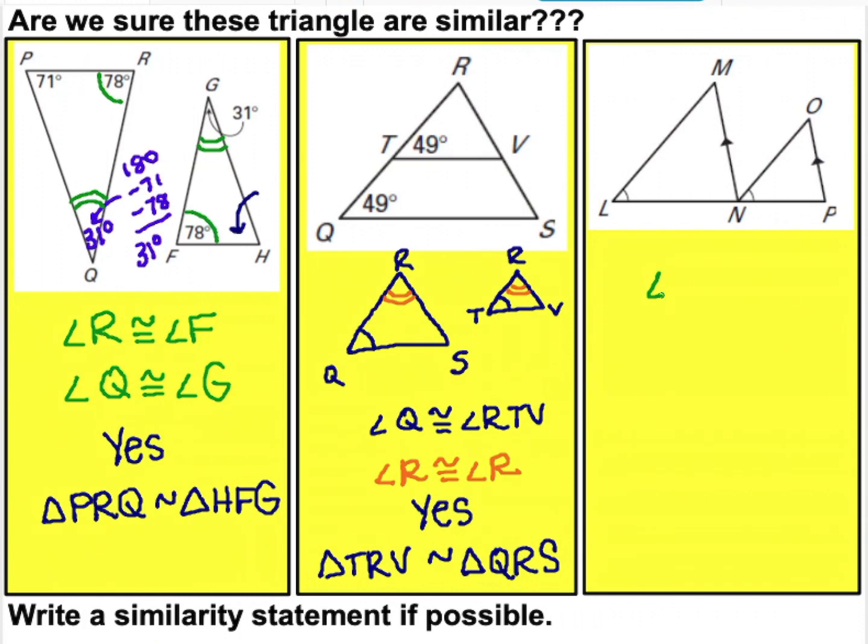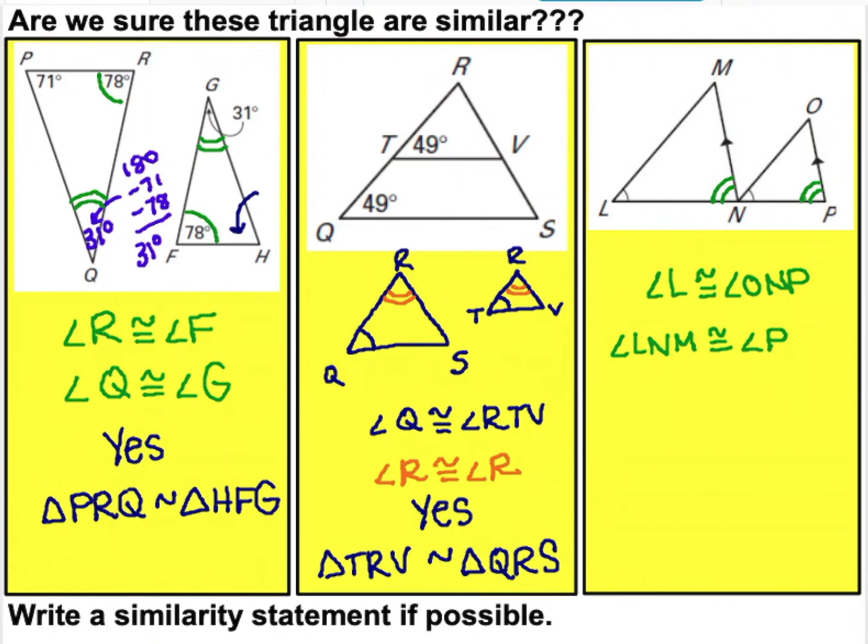On this last example, I can see that angle L is marked congruent to angle ONP. I would just need to find one more set of congruent angles. Great news, I'm seeing parallel lines that are marked right here. What could we use for the transversal? I suppose we could use this as the transversal, but that's not going to really give me angles that are inside the triangle. So what if we choose this as the transversal instead? Can you see how then angle P right here and angle N right here would be corresponding angles? They're in the same position, the upper left corner. So then I know that angle LNM is congruent to angle P.